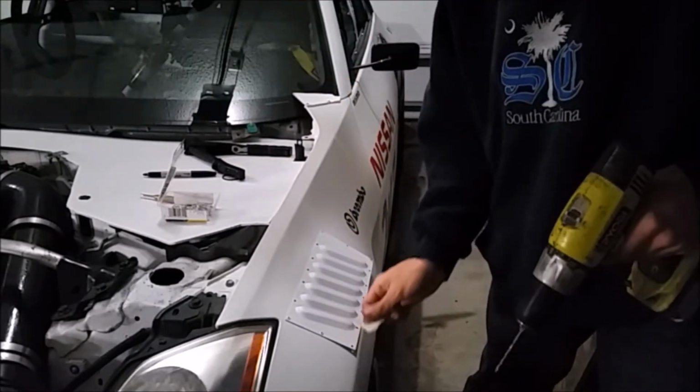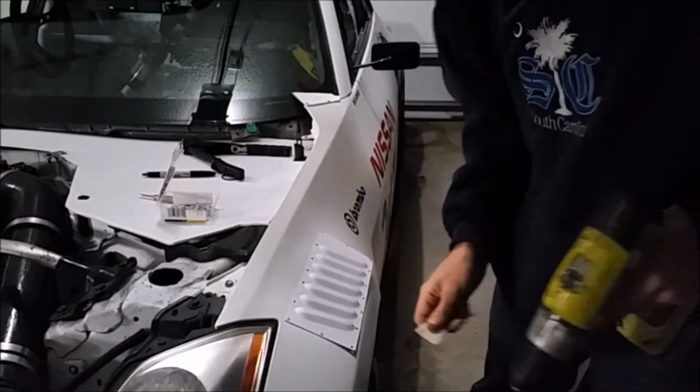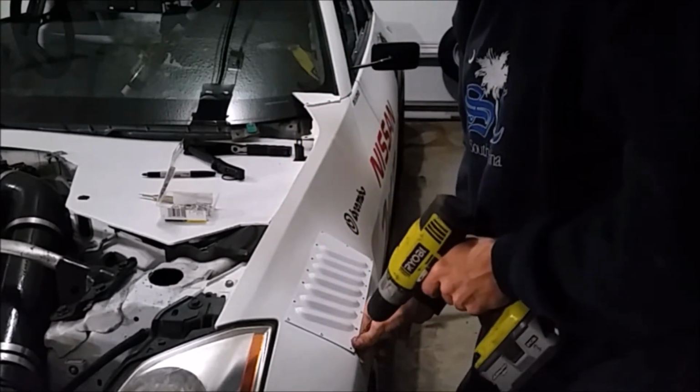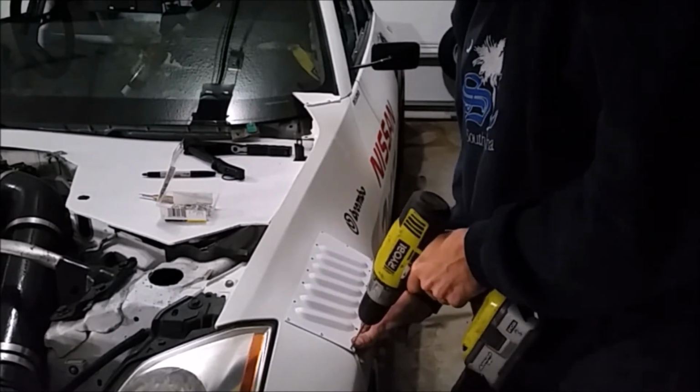Anywhere that I have to press down, I'm using the back of a cereal box because it is waxy and smooth. So I can press down on it with good pressure on the panel to get a proper spot to drill.